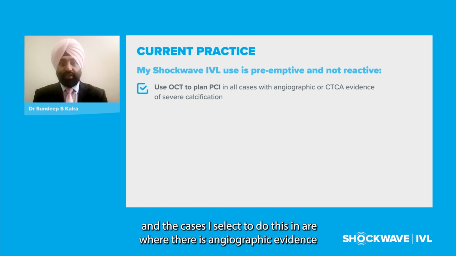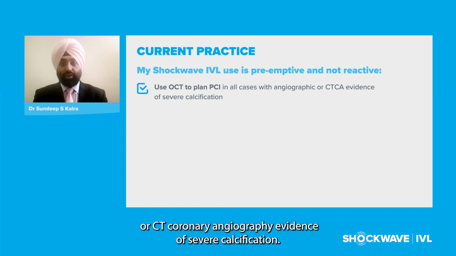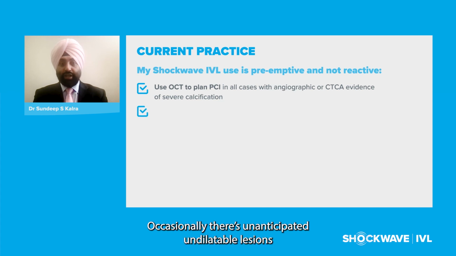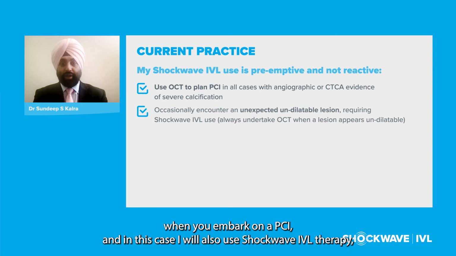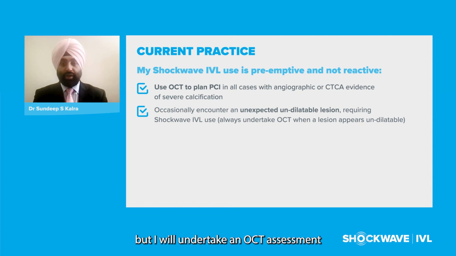And the cases I select to do this in are where there is angiographic evidence or CT coronary angiography evidence of severe calcification. Occasionally, there's unanticipated undilatable lesions when you embark on a PCI, and in this case, I will also use shockwave IVL therapy, but I will undertake an OCT assessment before I try to modify any calcium.